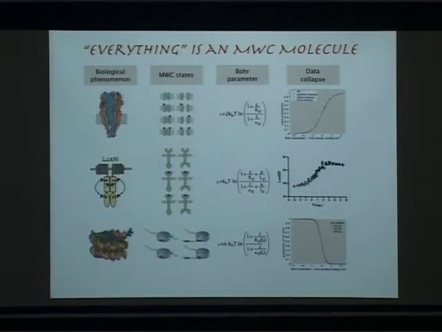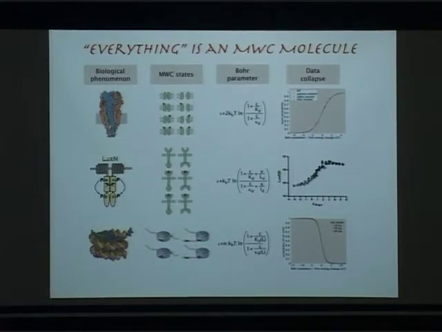Why am I saying this? Because today, what I was trying to argue is, in a way, that everything is an MWC molecule. Yes, of course, this is an exaggeration. But allostery is a super dominant thing in biology, and there's a beautiful mathematical framework for thinking about it. And it's very different from Hill function-ology. So Henry Lester fitted the ion channel data with a Hill function. There's no way to get a data collapse with that. It doesn't even make sense, other than as a fit of data.